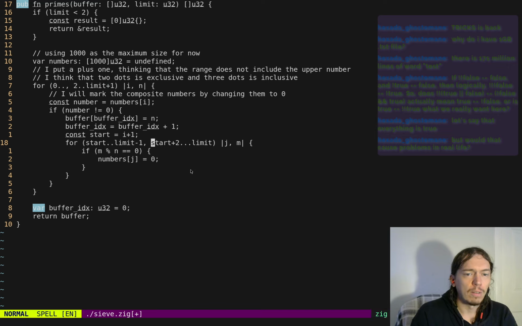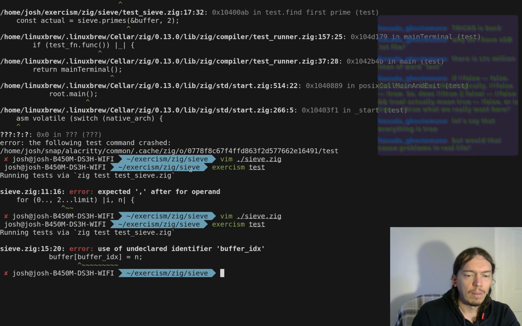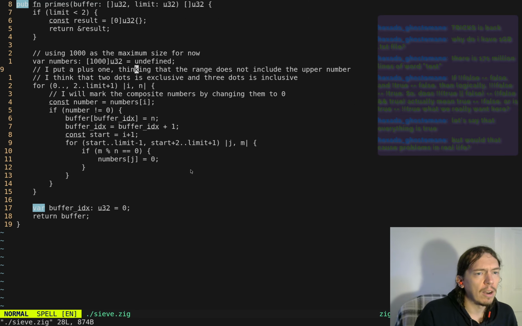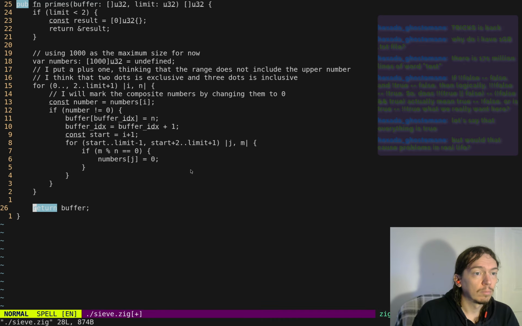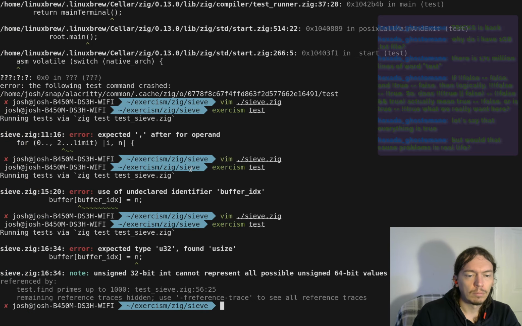And here as well. Use of undeclared buffer index. Okay, I messed that up. Expected type U32, found U size.